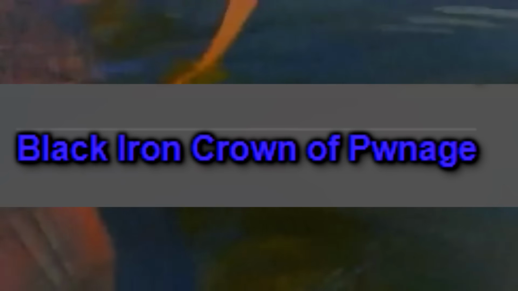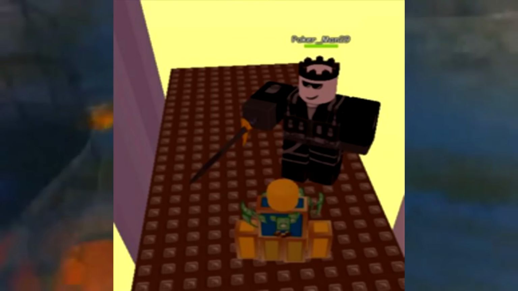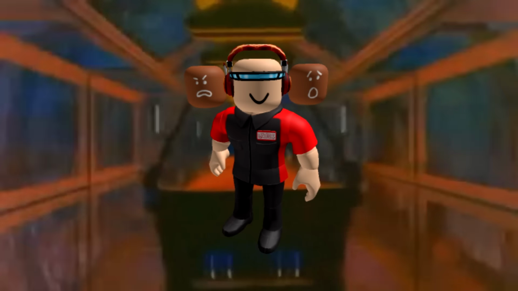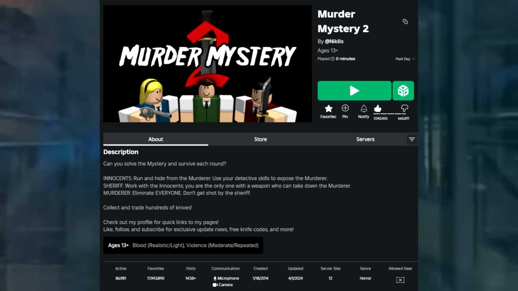Black Iron Crown Appendage. The first person to get this hat was terminated. The second to get it was banned for stealing accounts. The third was banned for selling Robux. It has several more banned owners. It is one of the only hats in Roblox that has scripts, but they don't work. If the admin Phil wears the hat, he can cheat in Murder Mystery 2 using it.